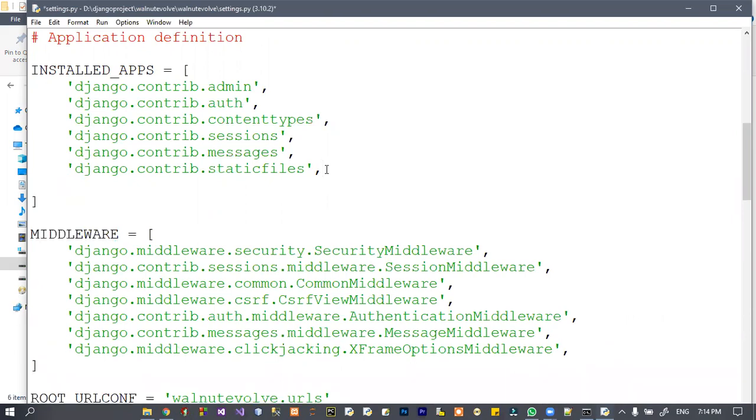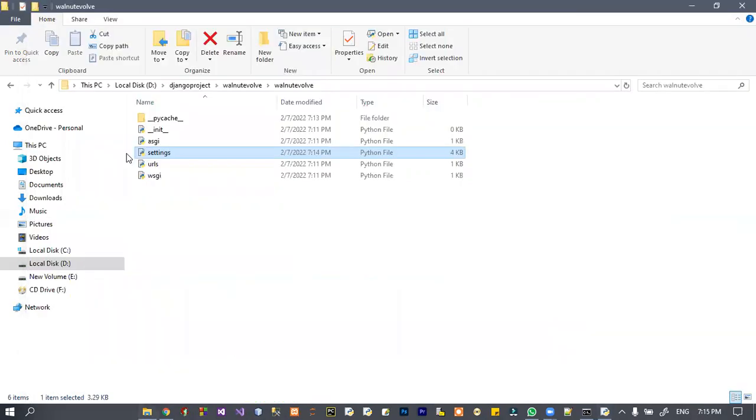Add your application name here. What is your application name? Walnut. This is our application name, and put a comma after it. This is the way to register your application after creating an application inside your project.